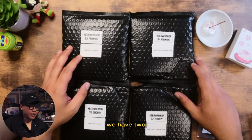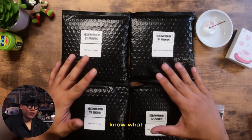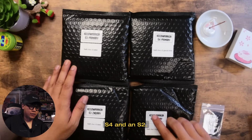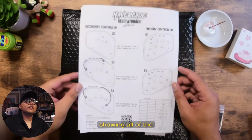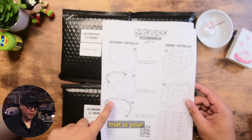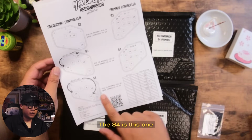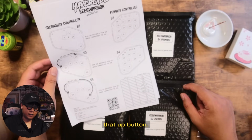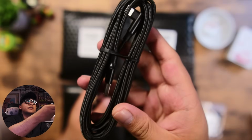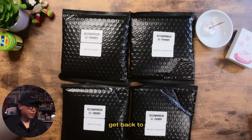So in front of me, we have two primaries and two secondaries. Aside from the pictures, I don't know what to expect. These are two primaries for the S3. There's an S4 and an S2. We also got instructions showing all of the options that we have. If we do the S3, that is your standard leverless. It looks like it has a mixed box layout as well. The S4 is this one without that up button, and then this guy right here. We also got some accessories, which we'll definitely get into later. Nice braided USB-C cable. Love to see it. Rubber feet. All of these we'll get back to in a second.